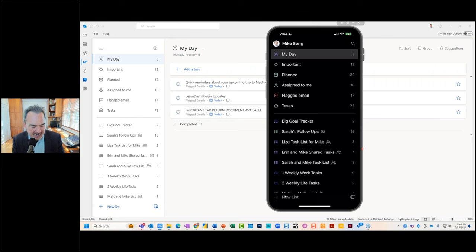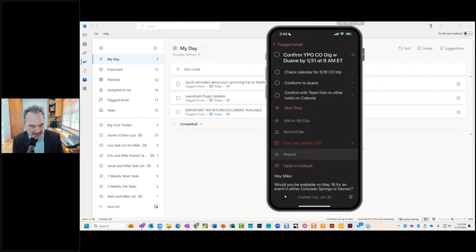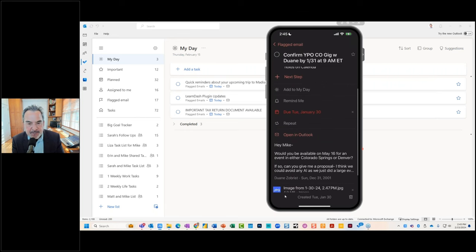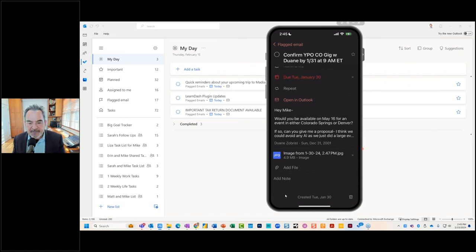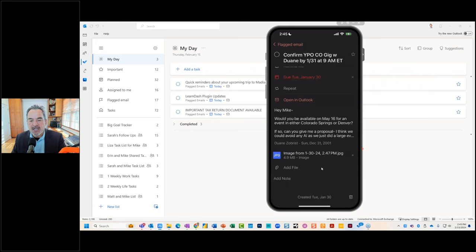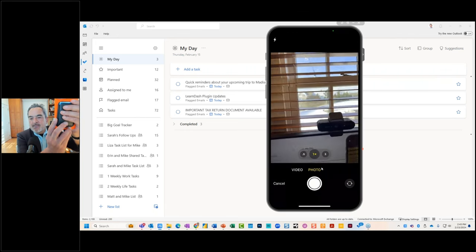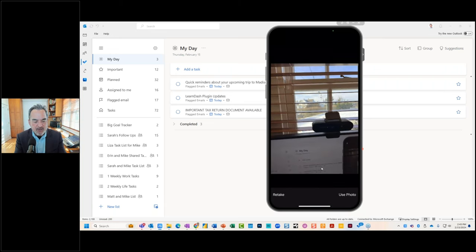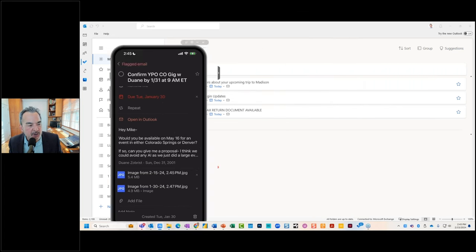One of the cool things about the tasks that you might have: if I open up a message here and I go into this task, you can see that I can actually open this email back in Outlook. I have the content of the email there. That's really helpful. And I can add a file here or add a note. I think when it's the add a file, it accesses my camera. So check it out. If I turn my phone into a camera, now anything I see on any web page, any whiteboard, anything that I need to capture a photo of, I can do that. And then I can select use that photo, and I just uploaded whatever that is, the handwritten notes, whatever it is that I saw, it's now inside of the task, inside of my to-do. So I think that's another nice advantage.